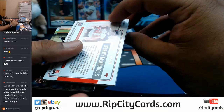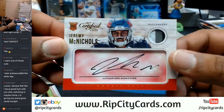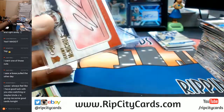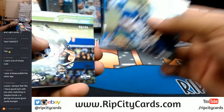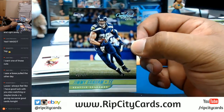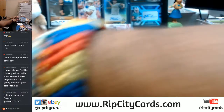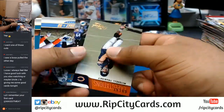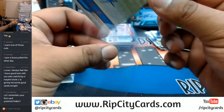Alright. To 99. Four color patch technically there on the corner for Jeremy McNichols of the Bucks. The rookie cut right there. Jimmy Graham of the Seahawks, /99. Going there. For the Titans, Adoree Jackson to /199 with the auto.